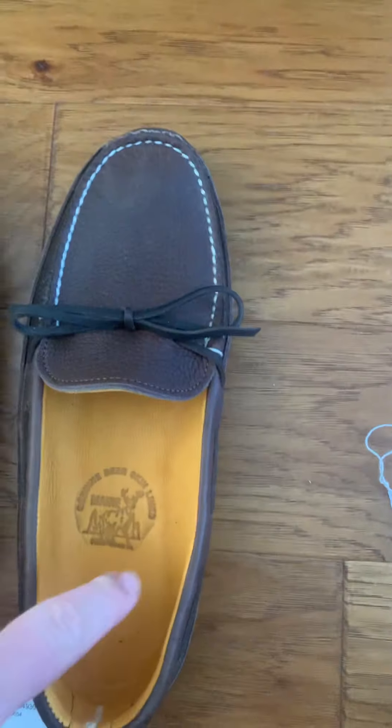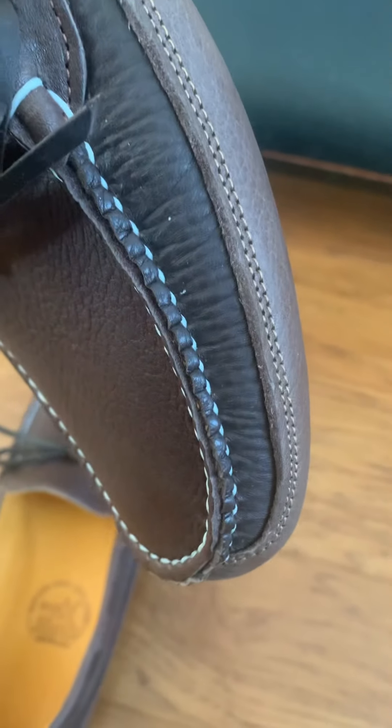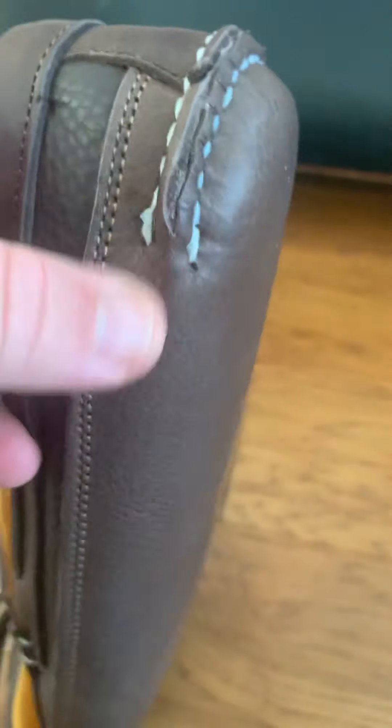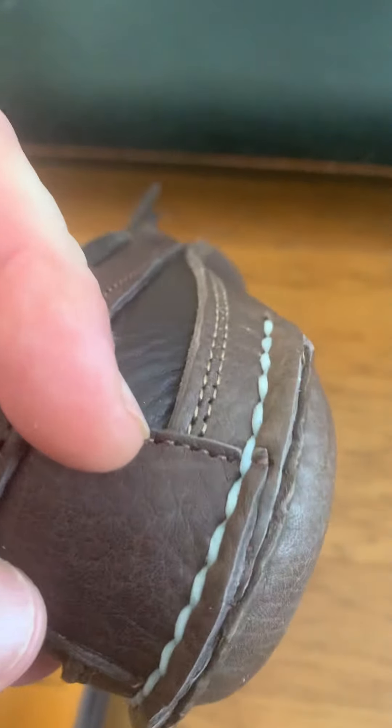There's the deerskin lining. If you're looking for a pair and want to keep the money here and not send it overseas, I would look into these. I wouldn't wear them outside on concrete. Another video I watched, the guy wears them everywhere — he sends them in to get resoled every once in a while and he's good to go. I probably won't wear these outside. I'm going to wear them to drive and run around the house. We have hardwood floors and they get cold in the winter, so these should do fine.